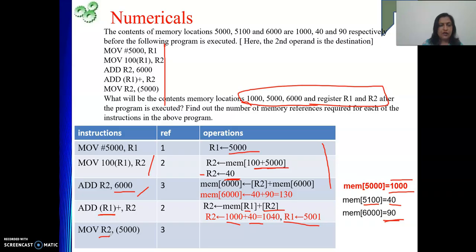And what is the content of R2? Already we have seen. In which state? R2's content is nothing but 1040. So 1040 will be the new content of memory location 1000. So see what I have written. Memory location 5000's content, that will represent what? Memory location 5000's content is 1000. And the content of memory location 1000 will be the content of register R2. And R2's content in my previous step is set as 1040. So 1040 will be transferred to the location 1000.